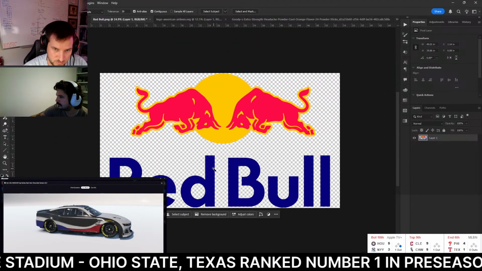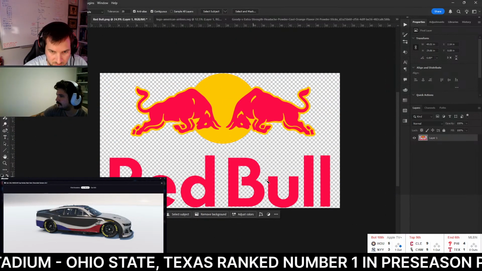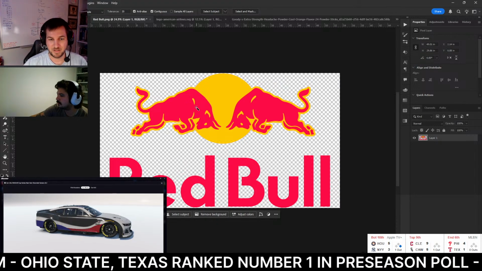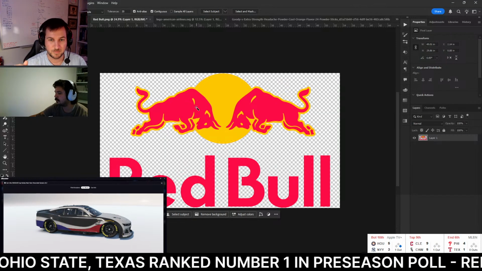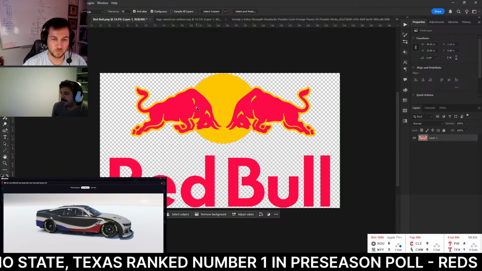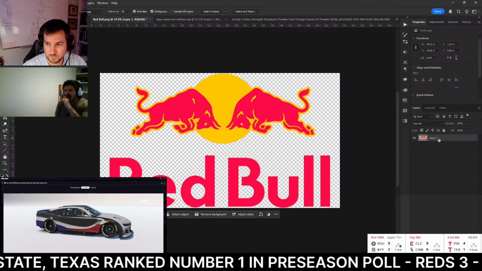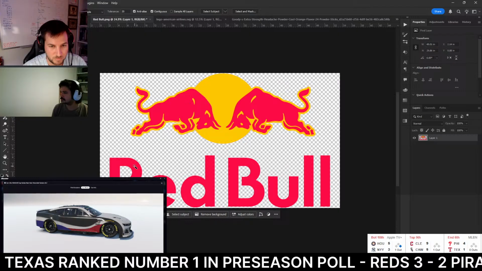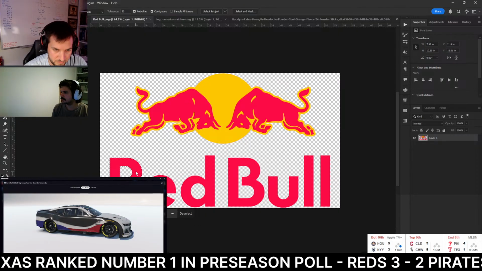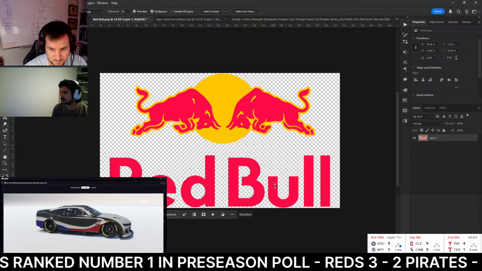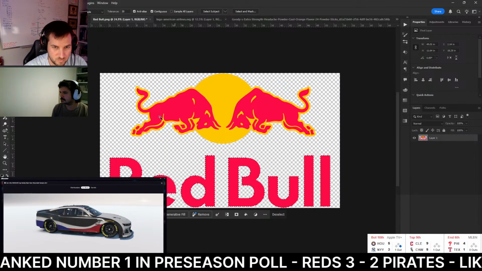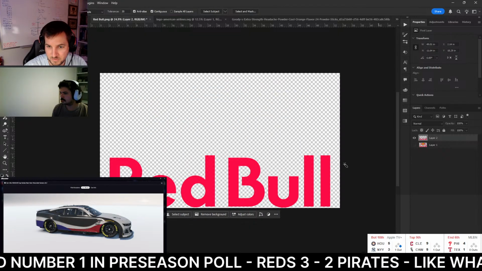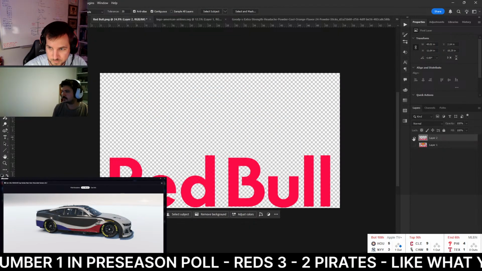The way I like to do logos, and this is kind of more in depth, the reason I do this is because when I do my spec map, I can separate things, so I can have different types of spec maps on different parts of one logo. So we'll select this layer here, and I'm going to do the same thing. We're clicking all of this, and then I'm going to hit Control J, and that's going to actually put out a whole other layer of just that Red Bull.